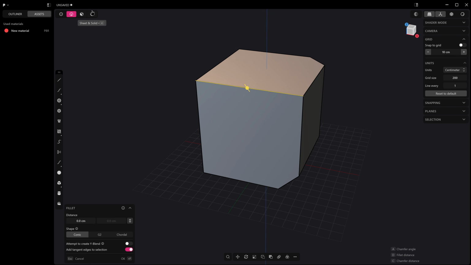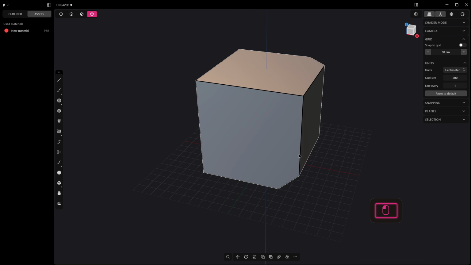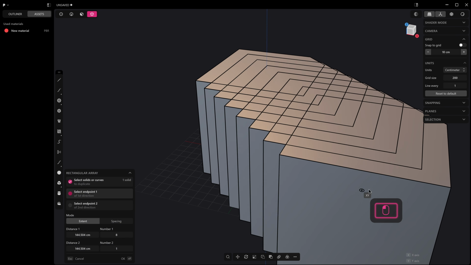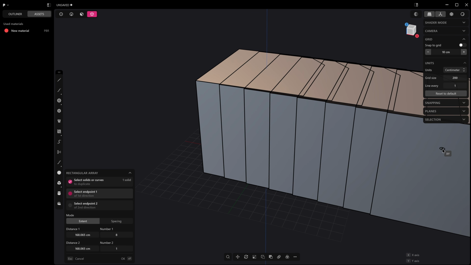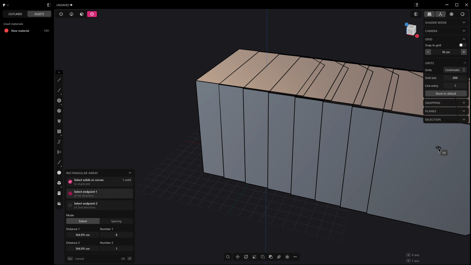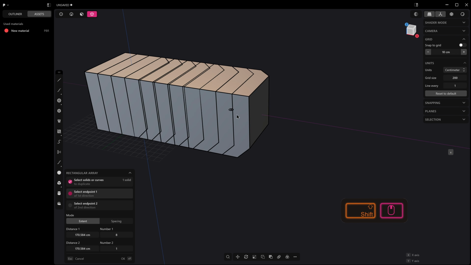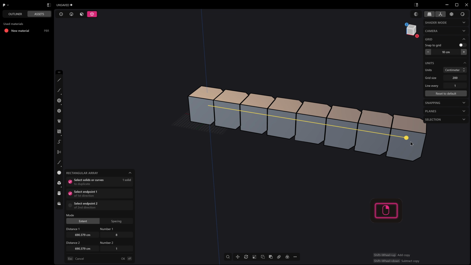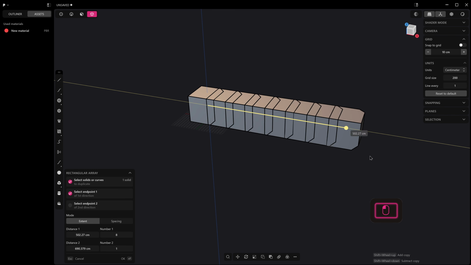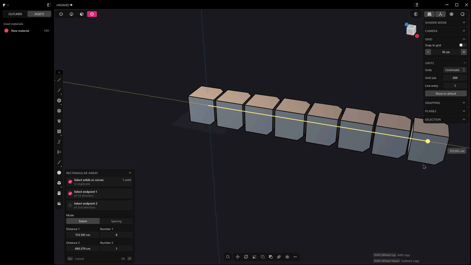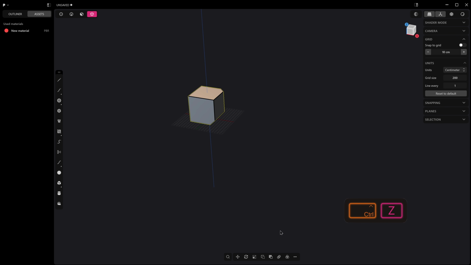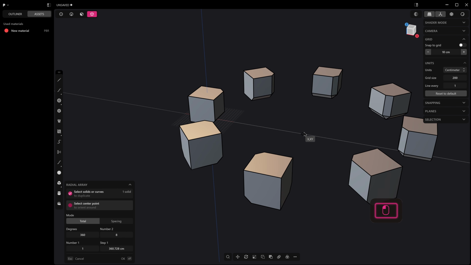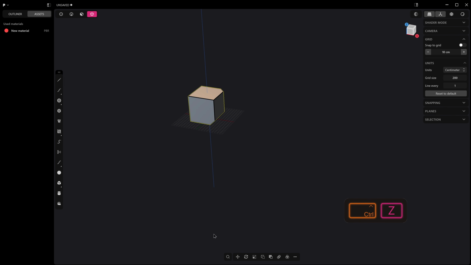Across here, if I go to sheet and solid mode, for example, I've got rectangular array, so I could make an array of all of these. I could also press X to constrain that to the X-axis and bring it out all the way like that. And once I right click to select that command, I can use the gizmo to alter my axis. We've also got radial array, right? Making a radial array. We've got duplicate, Boolean, just some common actions.